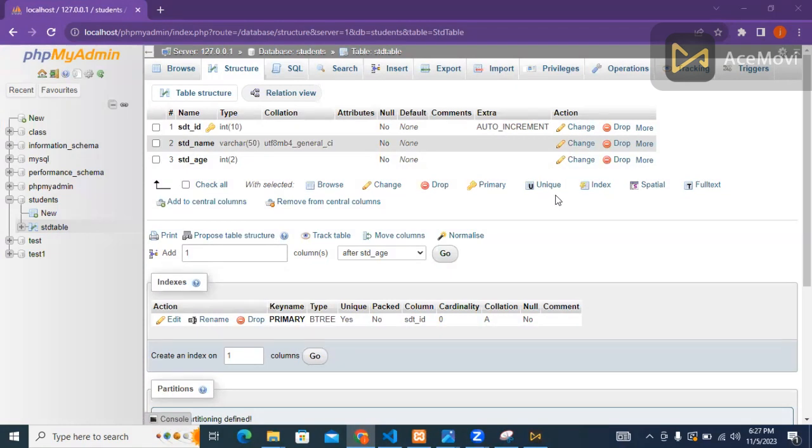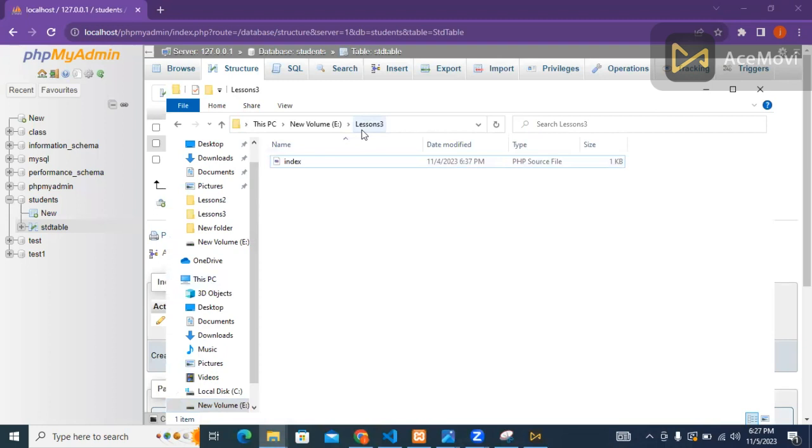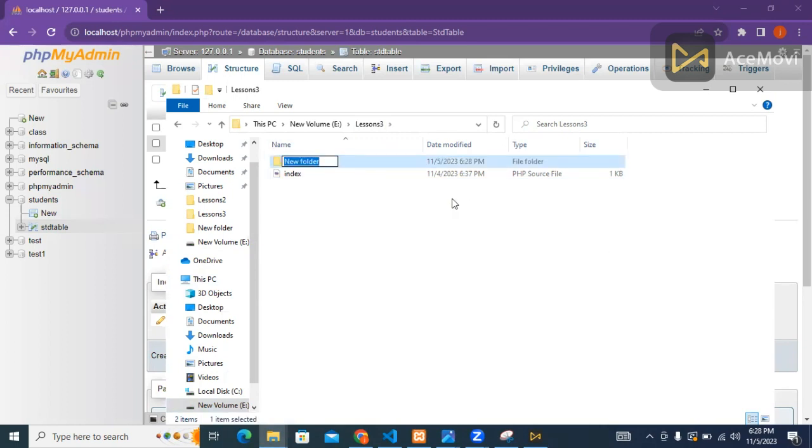Okay, now we need to create a small PHP project to make that database connection. So in here, inside this lesson 3 folder, I have created index.php file, and in here I'm going to create another new folder, and I called it database.